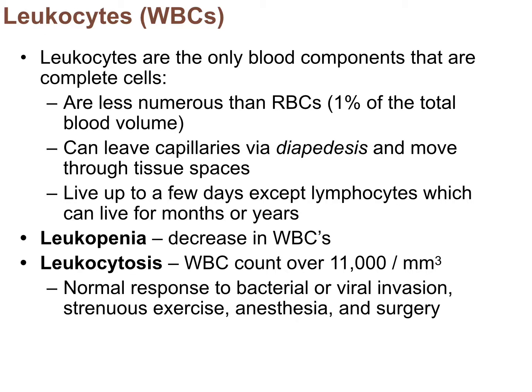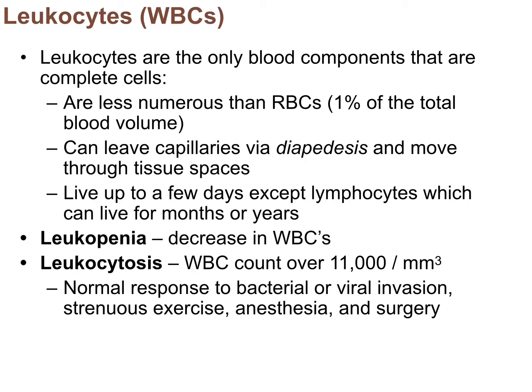They have some specific things that they can do, like this thing called diapedesis, where they can move into the interstitial space through the capillary walls. They usually only live a few days. We do have lymphocytes that are memory cells, which we'll talk about in the immune system, that can live for months or even years. Now, a couple of terms to be familiar with.